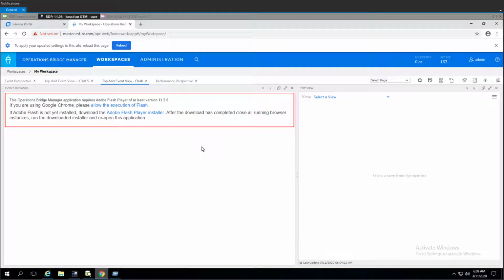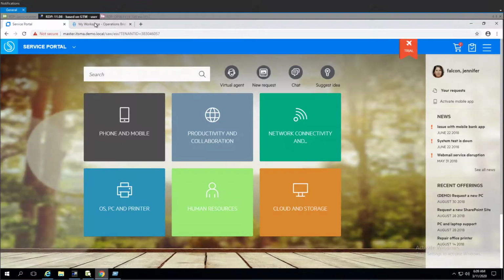Today we are going to have some fun. And by fun, I mean we are going to integrate something: SMAX and Operation Bridge Manager, OBM. Why is it fun? Well, for several reasons. First of all, why wouldn't it? Those are two CDFs, two ITOM platform products that are connecting to each other. And yeah, it's kind of a big deal.